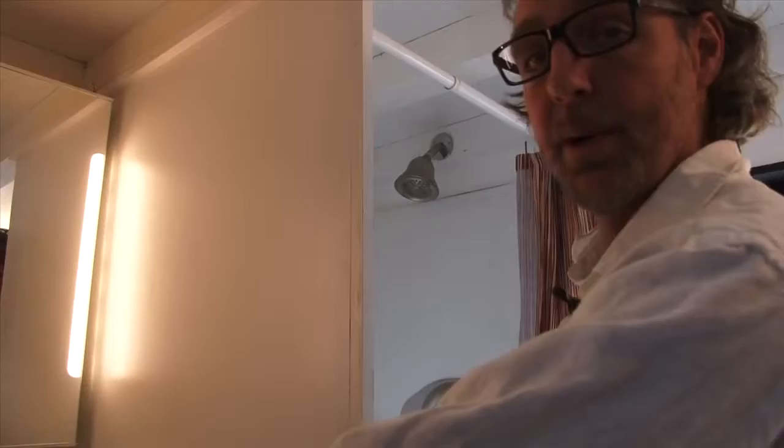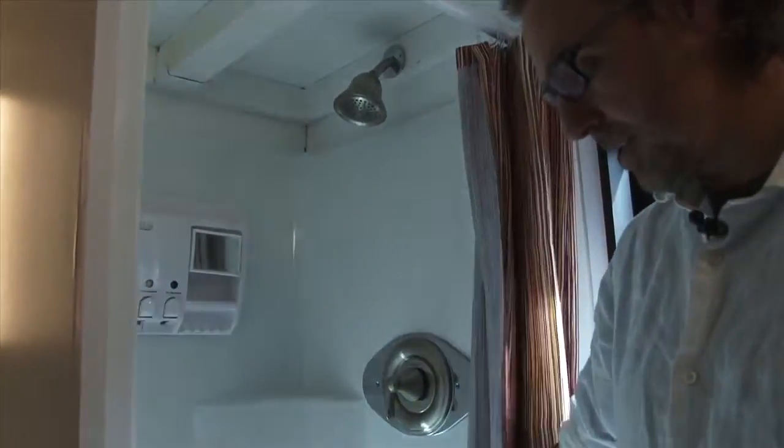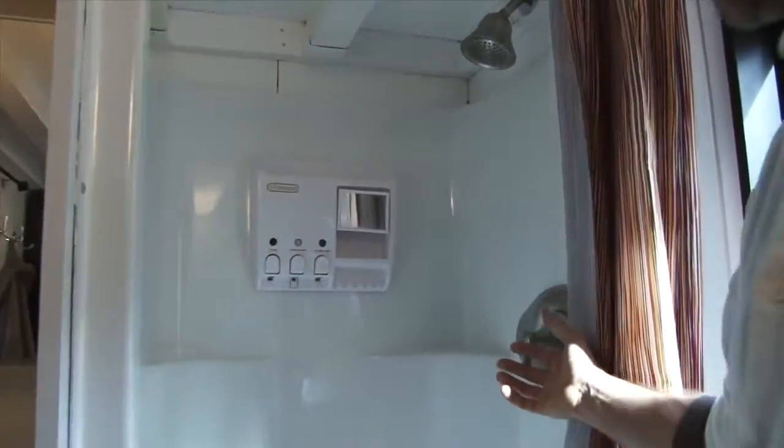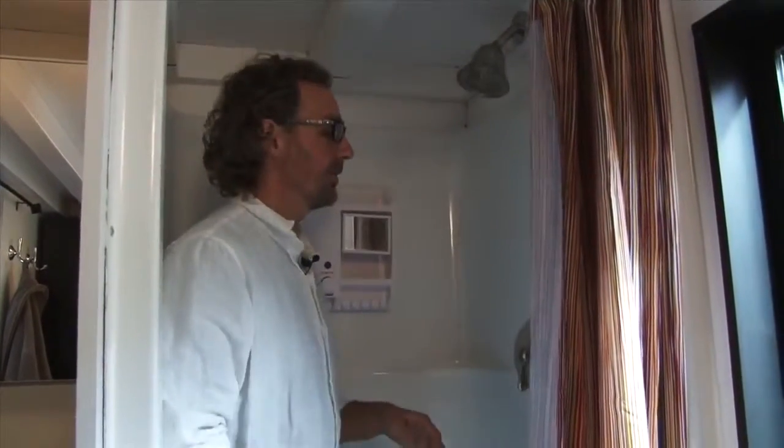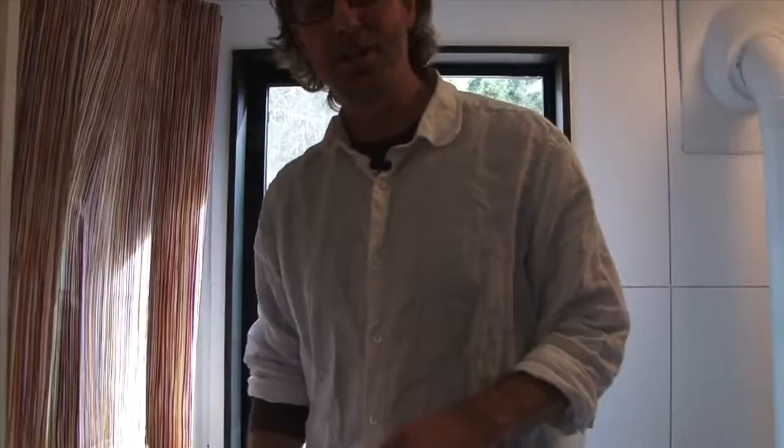I'm going to jump across here. Now on the other side of the wall from our bathroom sink, we have our shower. And this is a 2'6" by 2'6" shower, so it's reasonably sized. It's not a teeny little thing. Again, I'm a 6 foot tall guy roughly, and I can fit in here with total comfort. I've got a soap dispenser, which has our shampoo, our conditioner, and our soap against the wall, and a shower curtain, which closes it off and keeps the water from splashing around.